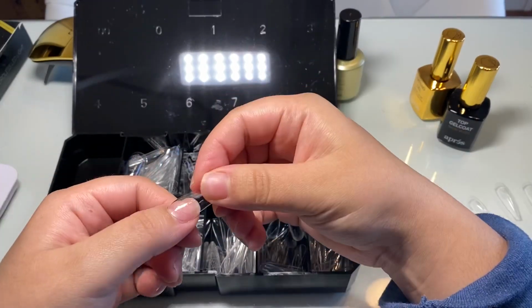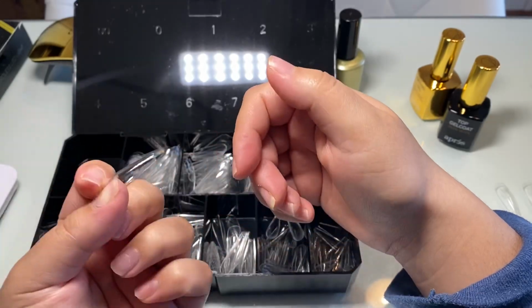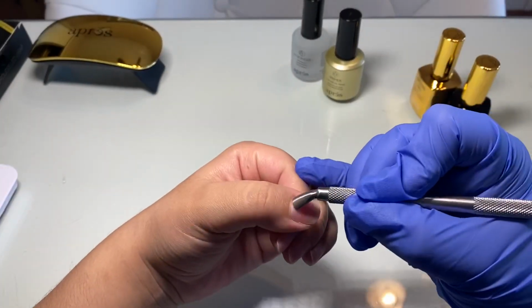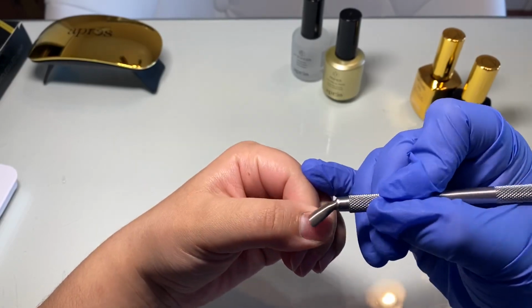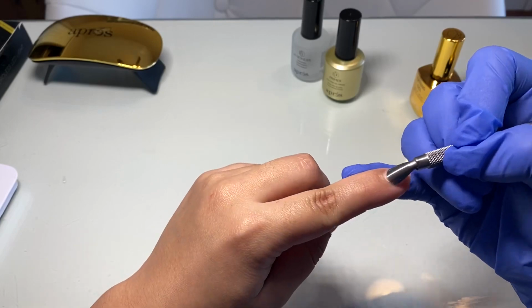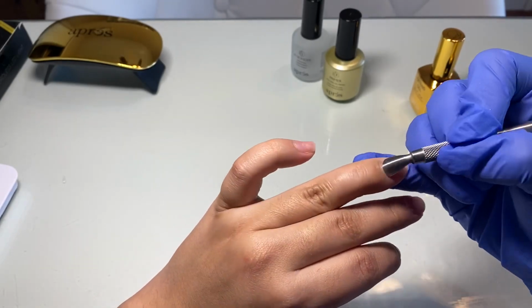In case you guys are interested in them as well, I'm starting off by measuring each one of my nails, making sure that the nail tips fit correctly on me, that they don't fit too tight or too loose. Then we're going to go ahead and start prepping our nails.